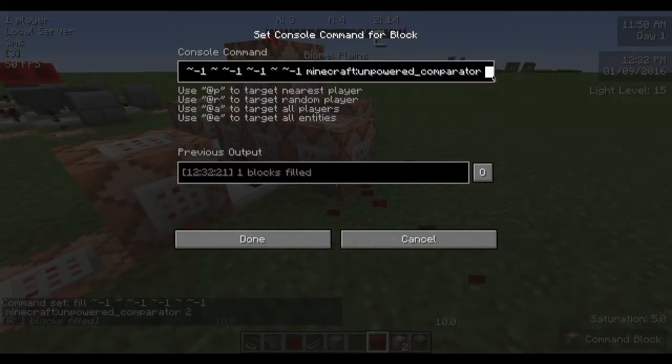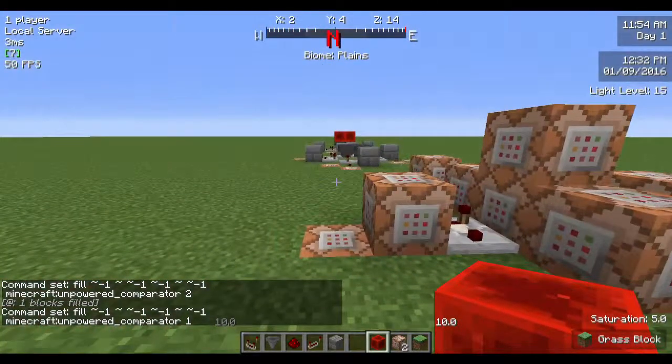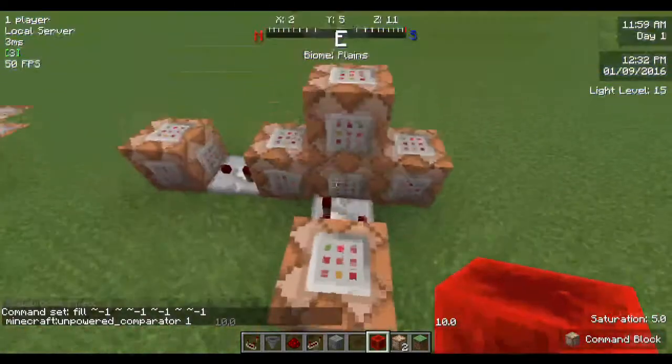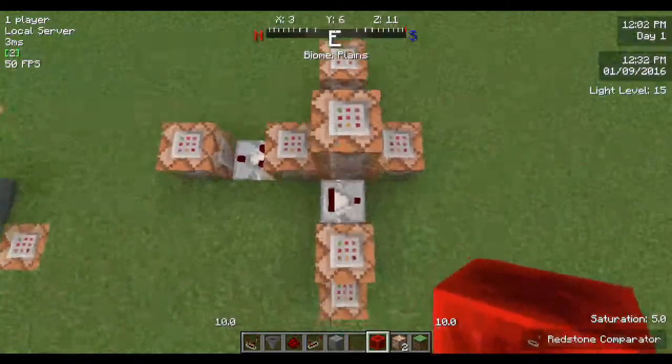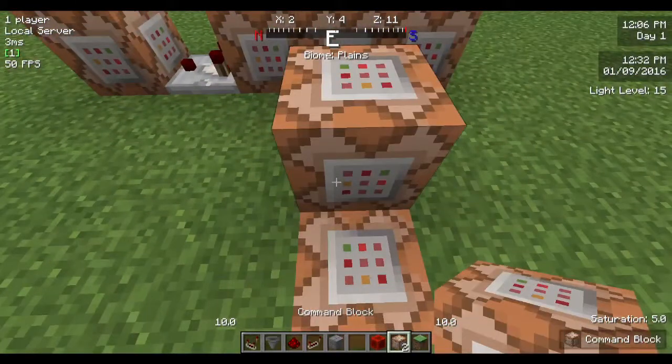So depending on where you built this structure, what direction you're facing, I'm facing north right now. I built it facing east though. That's the way the comparator and the repeater is going. Oh crap, that's no problem.